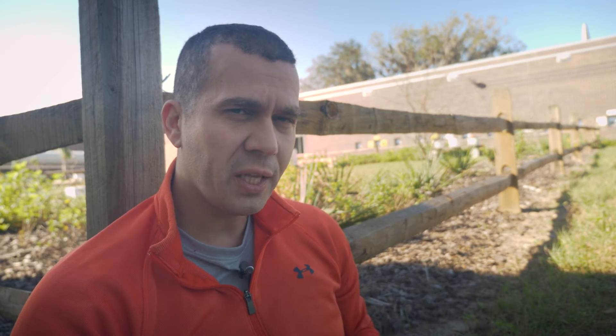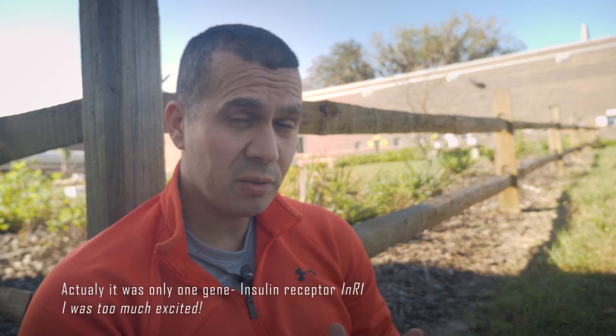The insulin pathway is responsible for the recognition and control of sugars inside the body, so any disturbance in this pathway can potentially cause alterations in sugar metabolism. When they used the bacteria to shut down two specific genes of this pathway in honeybees, they found something very interesting: bees that consumed the bacteria producing double-stranded RNA shutting down those specific Apis mellifera insulin pathway genes became fat — significantly fatter than the control group. This proved the system was working: the bacteria produced double-stranded RNA, it activated the RNAi system, and shut down those two specific genes.